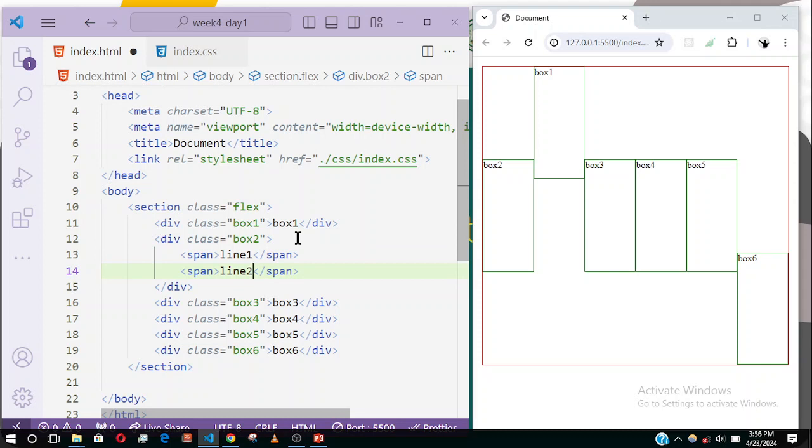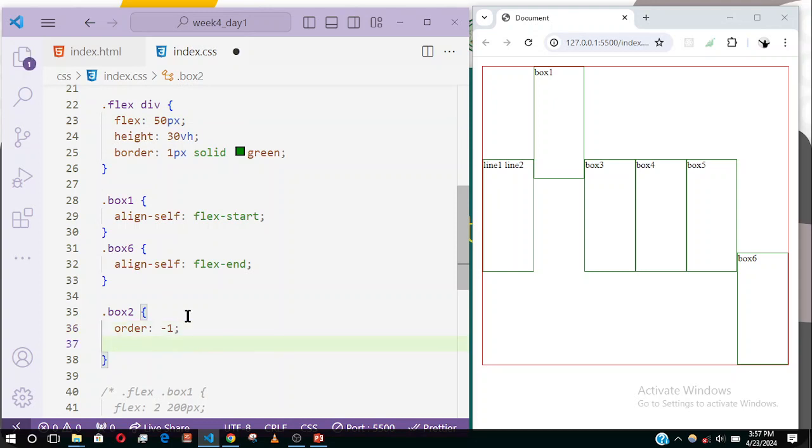So if I save this, remember that the span tag displays inline by default. So how do I now apply flex to now make it show in block? So let's do that.